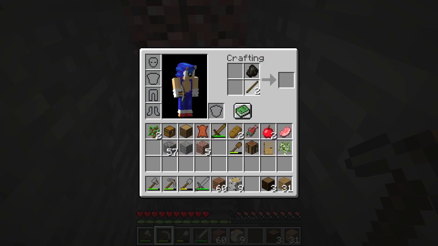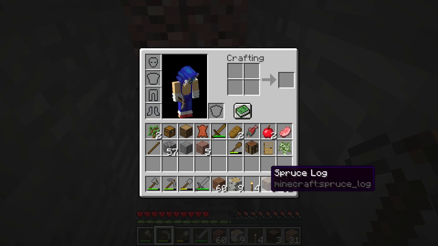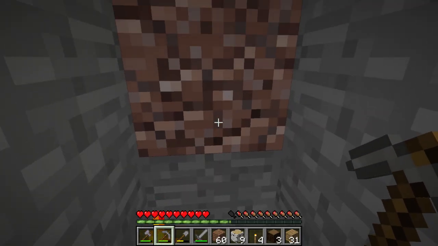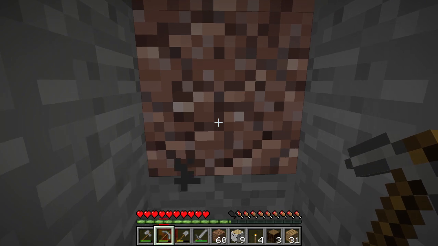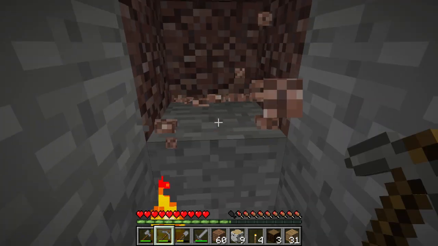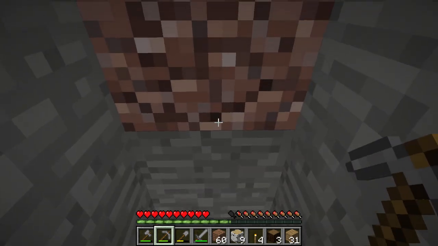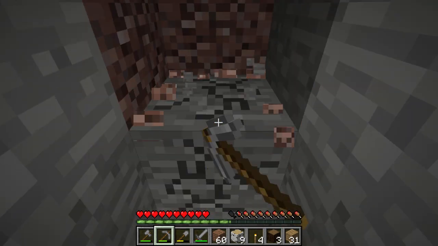What else goes with a torch? Boom! Boom. Easy. Easy. Okay. That one? This one. Four. One. This one. Two. Two. Three. Four. See that? That's how I do it.